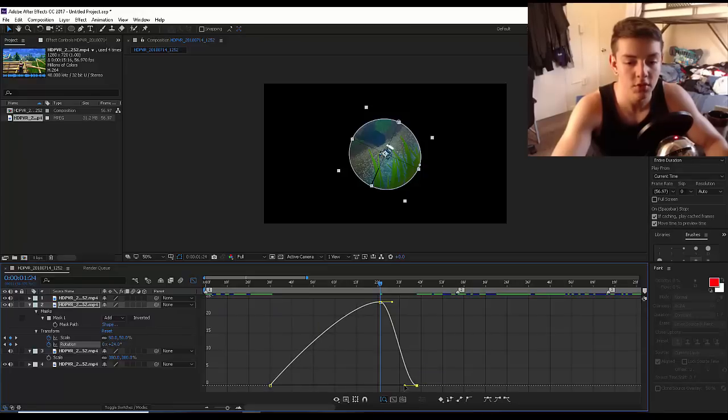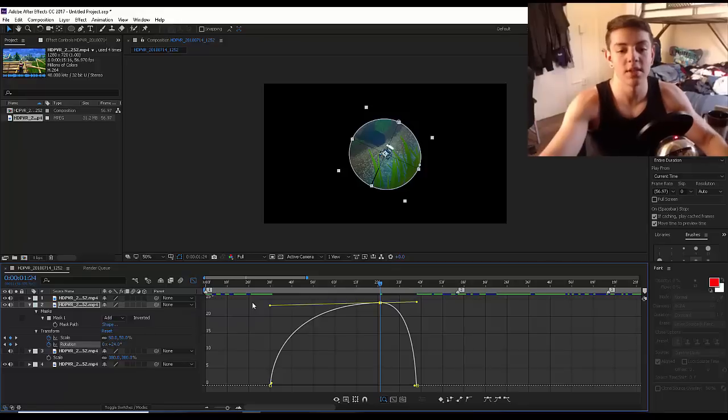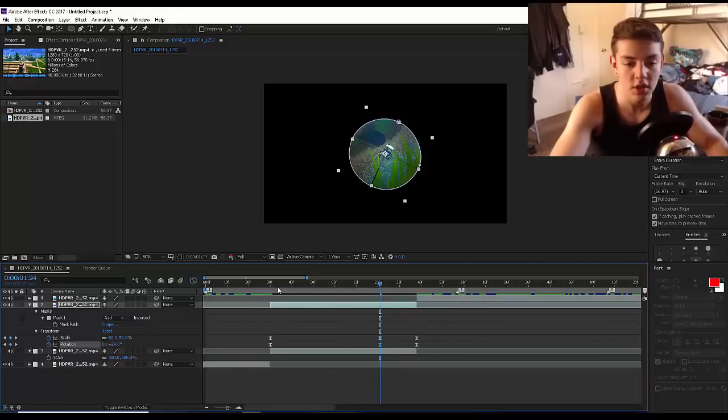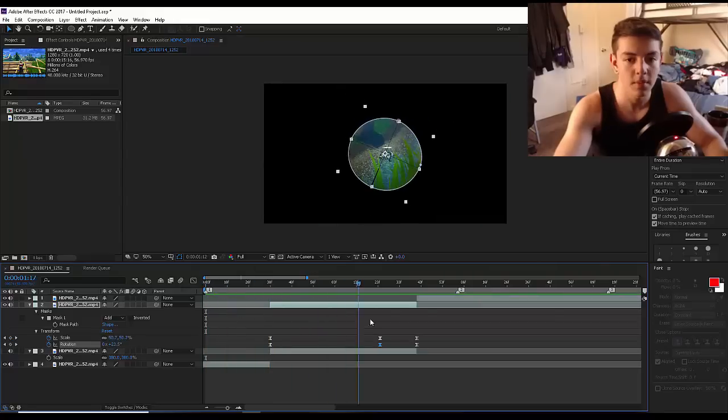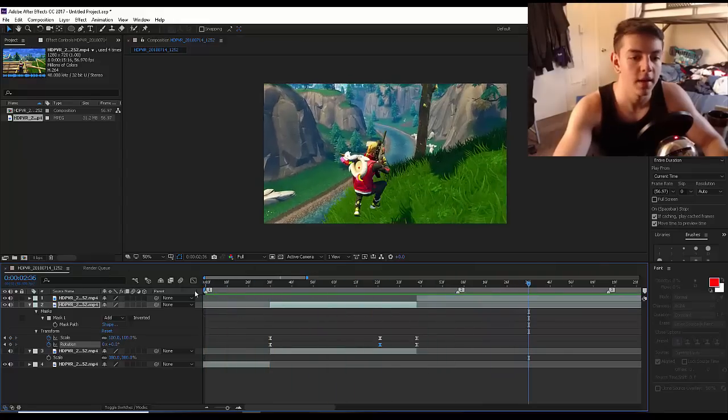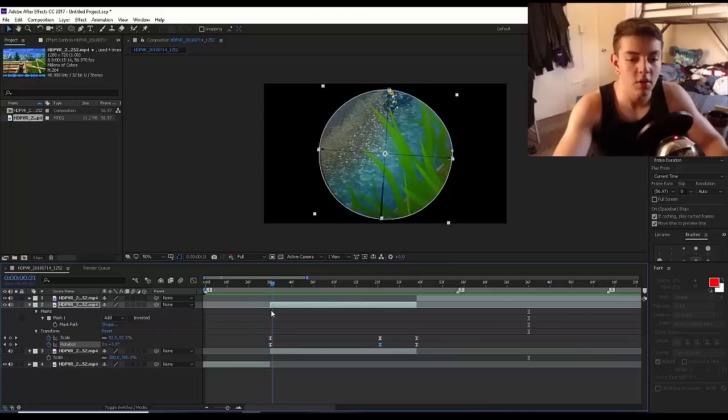Same thing with the other one, drag this one away over here, and then we're gonna drag this way over here, and then drag this one away over here. Same thing as the last one, it's just kind of upside down instead. And that's pretty much it there. So it's gonna look something like this. Something like that. Anyways, now we can go back to what we were doing earlier.